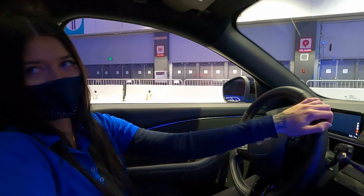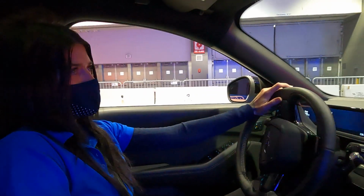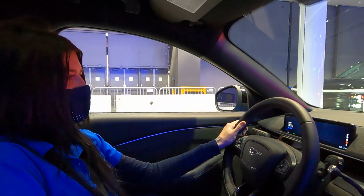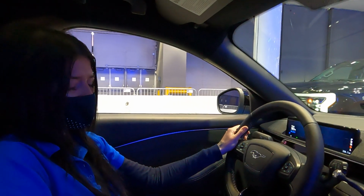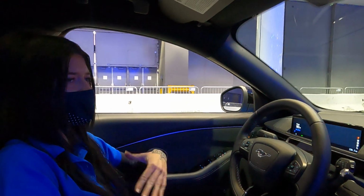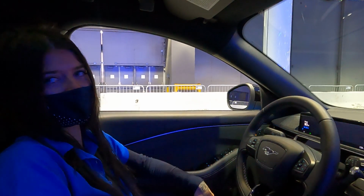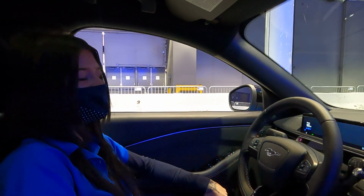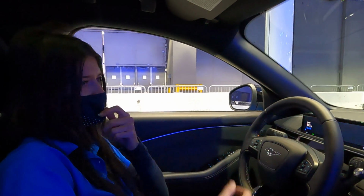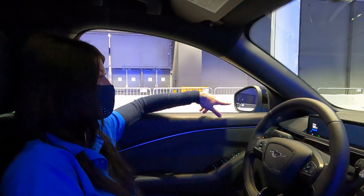So here's a big question. Which do you like best, the Grabber Blue or the Cyber Orange? I'm a blue person. I'm going to go with blue. I do like the cyber orange, but I'm usually the first person to stay away from warm tones. I'm a cool tone person, but I think the cyber orange is pretty for sure. I'm not going to say that I don't like it. It matches your uniform. Yeah, I am definitely Grabber Blue. There's a reason I'm in the blue one. I was like, that looks pretty, that's mine.